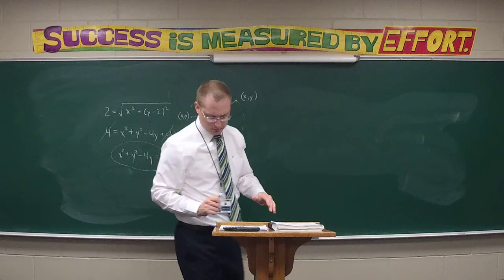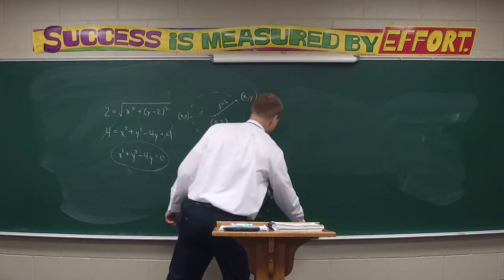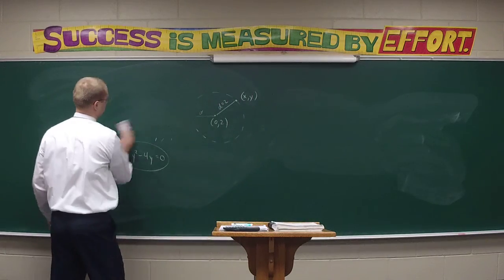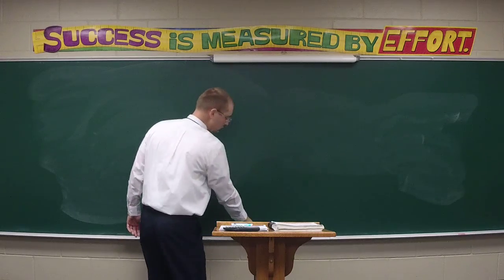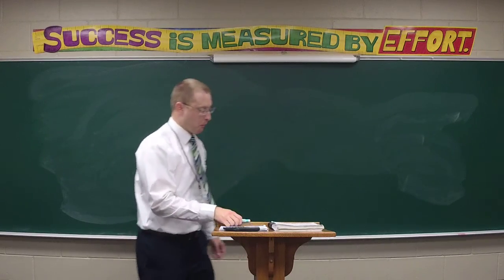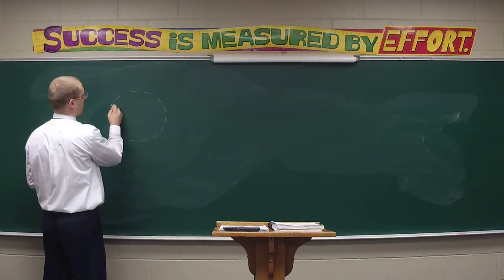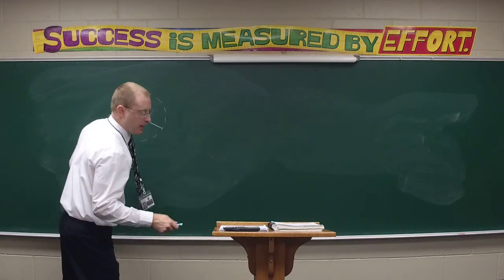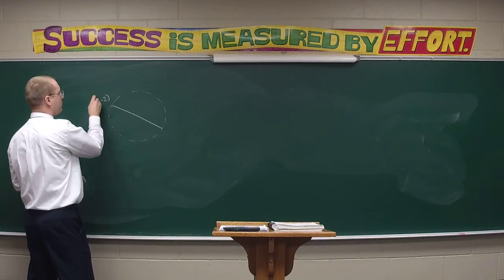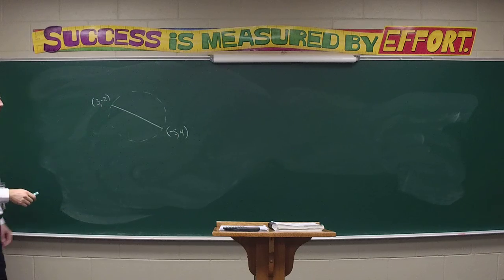Let's look at letter D. This is a fun one. Read 5 through part D for me there, Jamie. Find the equation of the circle whose points have endpoints of one diameter at 3, -2, and -5, 4. All right, so we know we've got some circle. And obviously in a circle, there's an infinite number of diameters you can draw. We choose to draw this one. It's a terrible circle, I know. And the endpoints of the diameter are 3, -2, and -5, 4. They want us to find the equation of the circle.